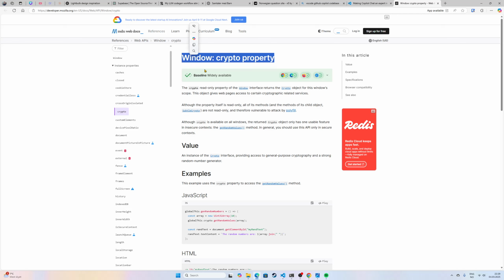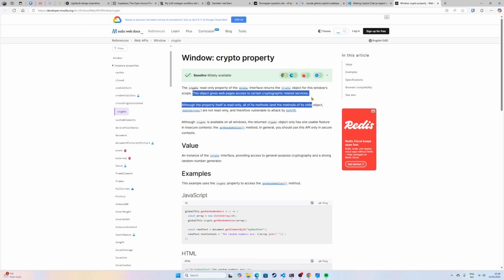Okay. So read-only property of the window interface returns the crypto object for the window's scope. This object gives web pages access to certain cryptographic related services. Although the property is read-only, all of its methods are not read-only, therefore vulnerable to attacks by polyfill.